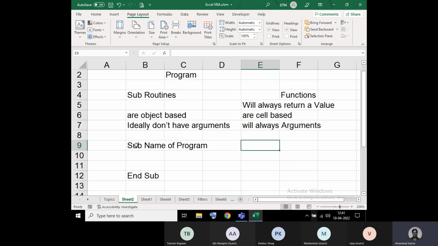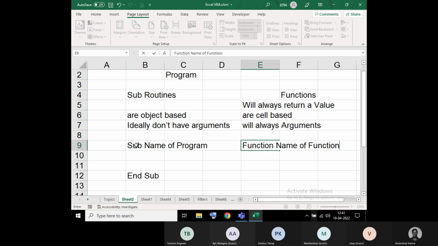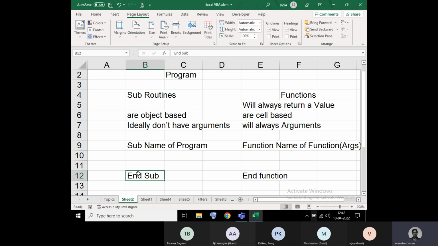Likewise, functions always start with the word function, then name of the function, then arguments, and it will end with end function. You don't have to type this end function and end sub. The moment you press enter, this will be automatically written for you. Fine. Now in Visual Basic, you can also create your own functions. These are called UDF.